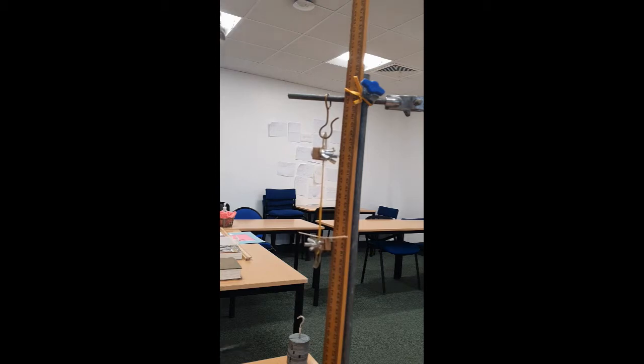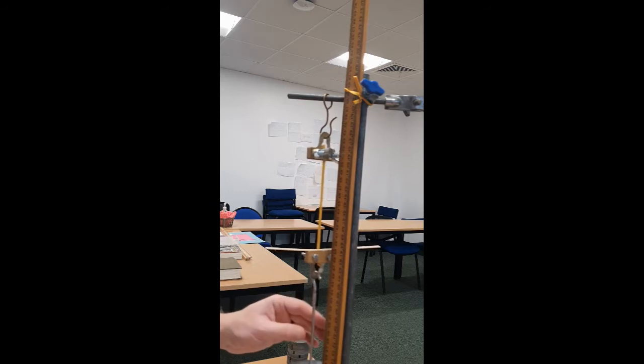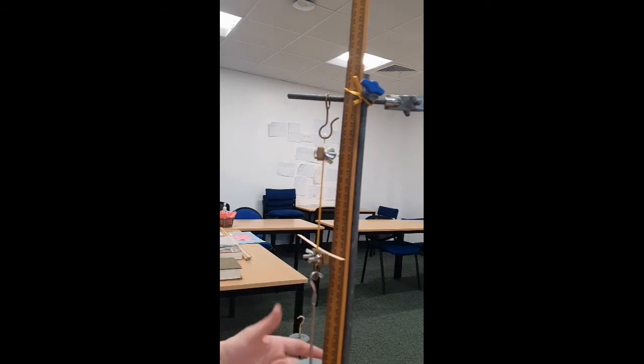Okay, so what we're going to do to start with is take an initial 0 force reading for extension. I need to get nice and level with this, and I'm just going to take a reading where it meets the ruler, and that's currently at 40.5. So it's 40.5 centimeters. I'll go through the graph side of this in a minute. Then we're going to add 1 Newton of mass, or 100 grams, and then get nice and level with it again. And now it's at 38.6.